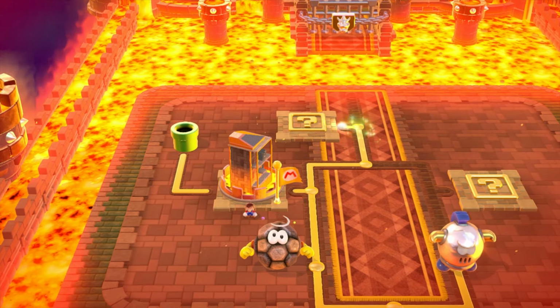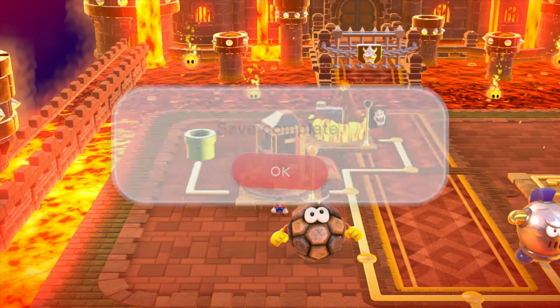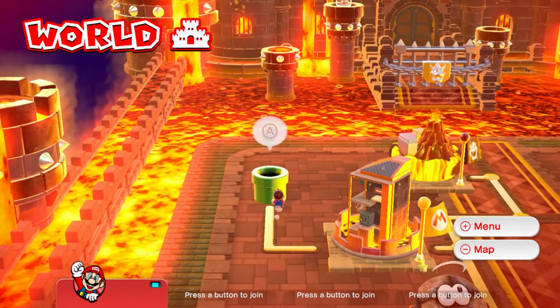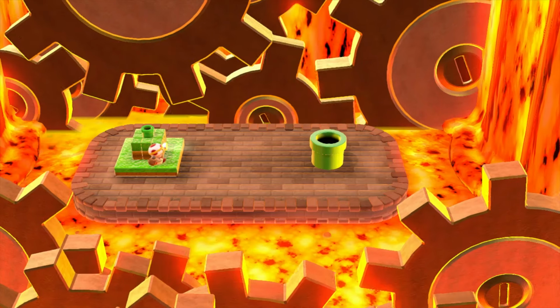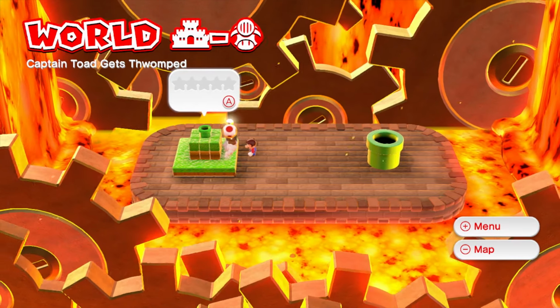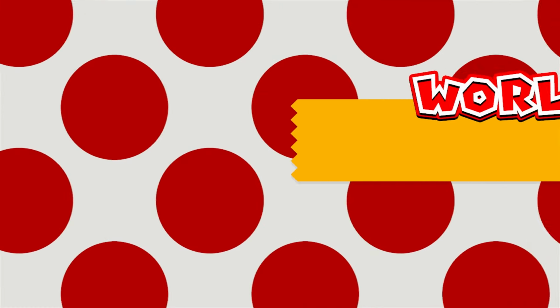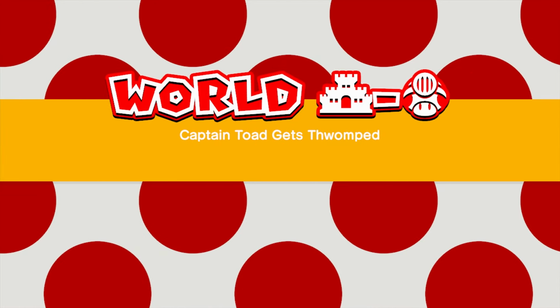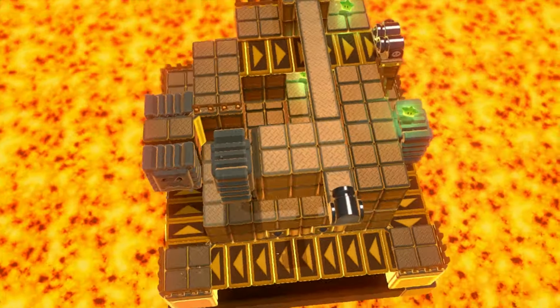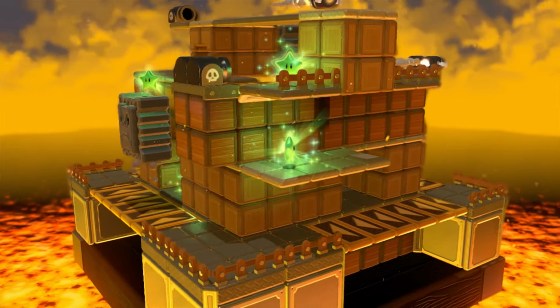Water pipe. Little magma lava volcano stage. What's inside the water pipe? Ooh, a Captain Toad level. You know what? We always have to do this. Captain Toad gets thwomped. Let's get into it. Ready for adventure! Oh my god. This does not look fun.